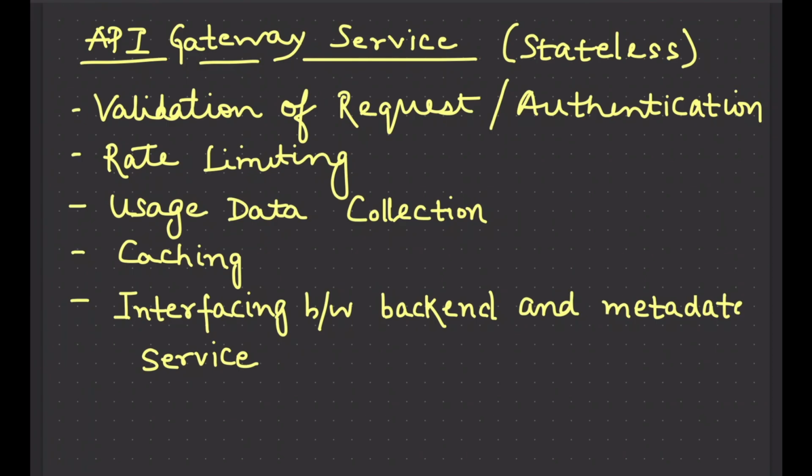Now, rate limiting itself is a big topic, and you can have multiple algorithms being used for rate limiting. For example, the leaky bucket algorithm, and this is going to be out of the scope for this video, and we'll be tackling rate limiting in another video where we see how to design a distributed rate limiting system with different algorithms which are out there. So for now, just assume that it uses some standard rate limiting algorithm just to make sure that the requests are being throttled if a customer or a particular user is going beyond their subscription.